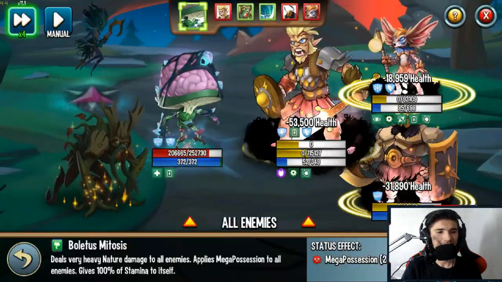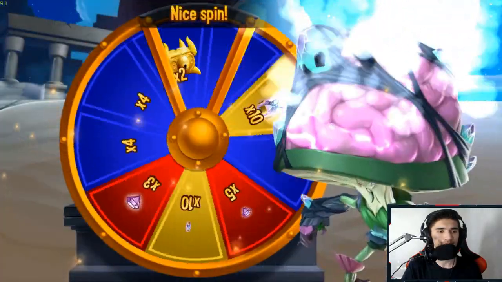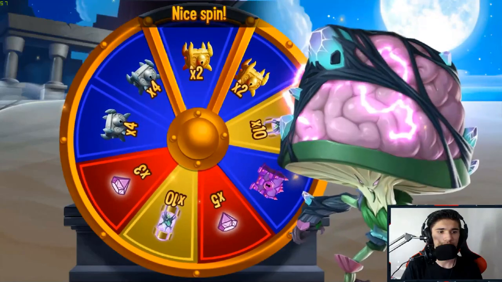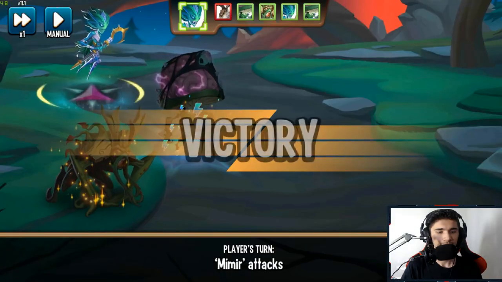All right, this no Wagnarok took some time, but we finished it. We managed to beat it. But yeah, it did take some time because they went ahead and applied many negative status effects on me. So it took some time, but I went ahead and got lucky with my ultimate. But we got ourselves the rewards for note 14.